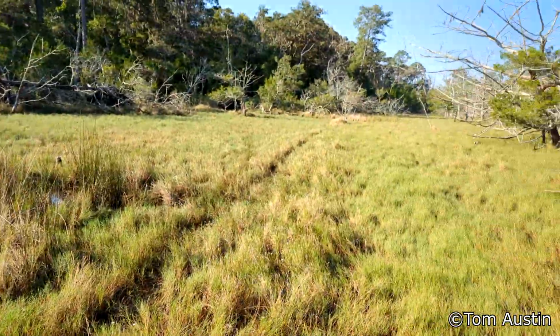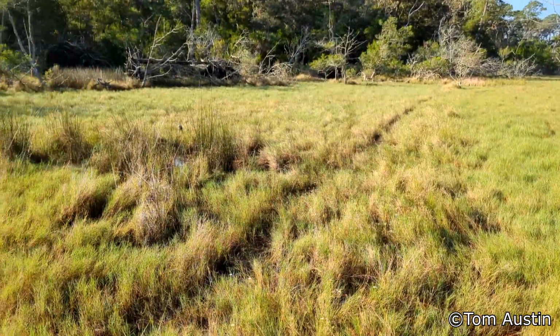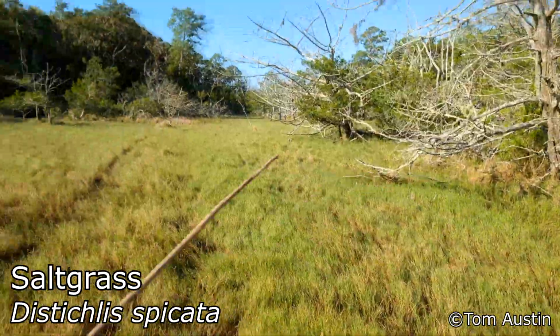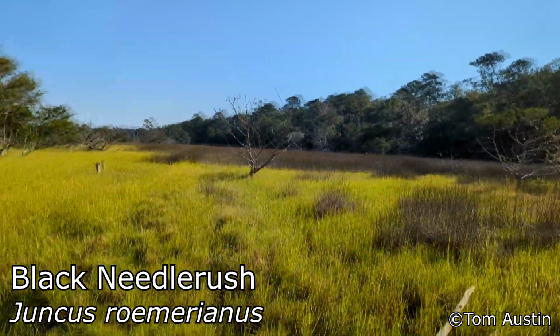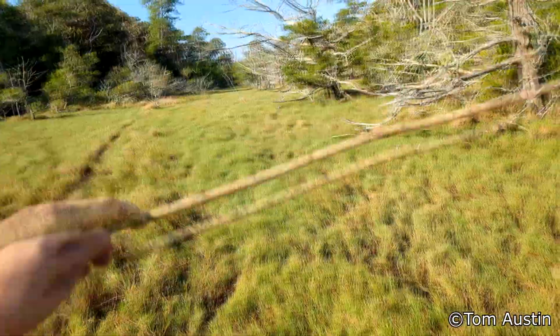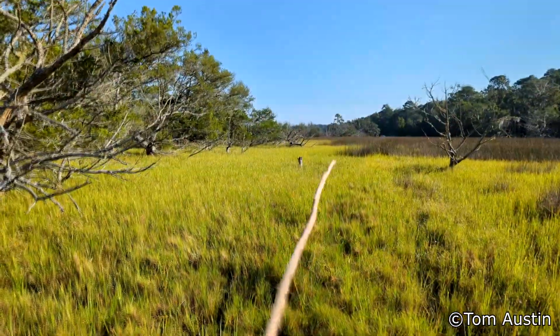But just look at that. Big old salt meadow. And this is not Spartina patens. This is not salt meadow cordgrass. This is all salt grass out here. And this is all short form Spartina. And that's all black needle rush. So you can see this interesting stratification. So I think this is kind of the brackish line, because that's upland and that's downstream.